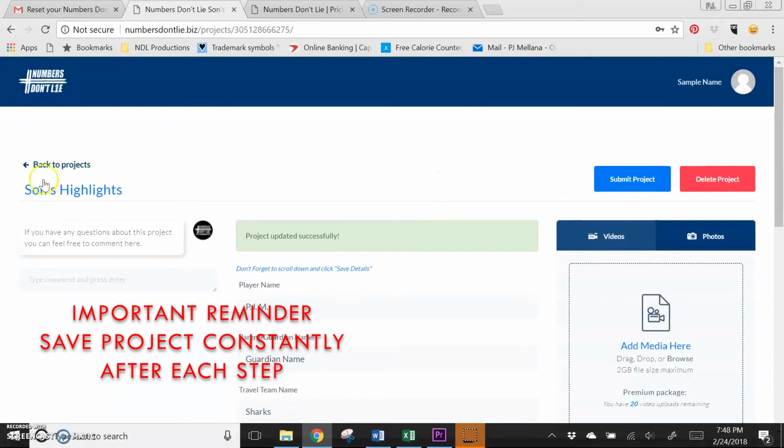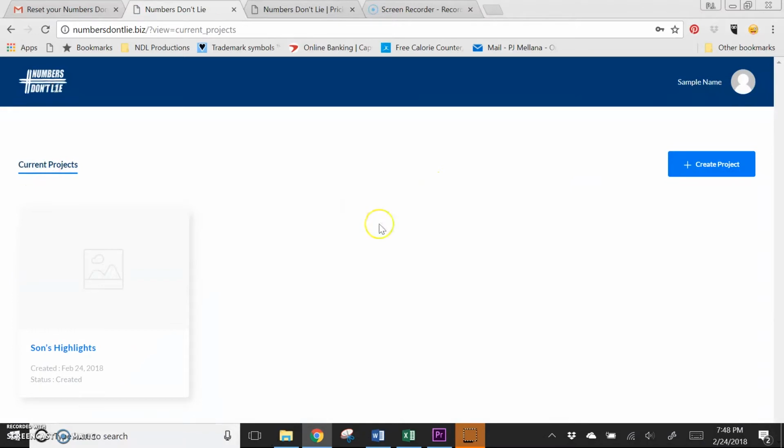So we could actually go back to our project list, and you can see here we have all, so we could create 3, 4, 5 different projects, have them all going at the same time, and it hasn't been submitted yet for production. So we can come back in here, we can over several different weeks, we can add highlights. So if you're doing this throughout a season, your kid gets a home run, your kid gets a touchdown, you can come back in 3 weeks later, he does the same thing, a different play, and you can add as you go throughout the season till you're ready to go with our project. Just make sure you save it.